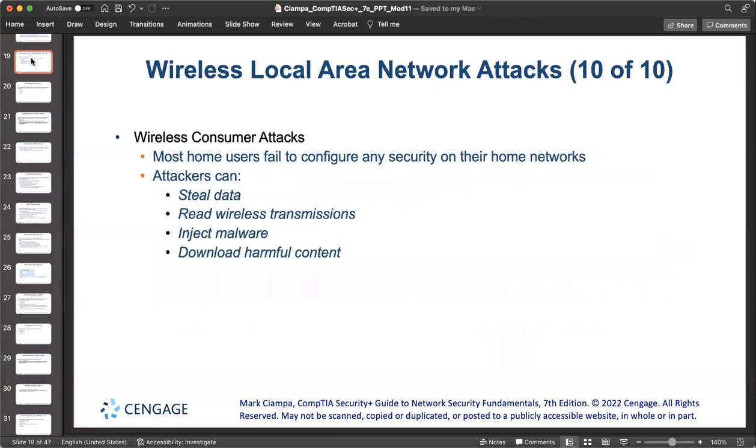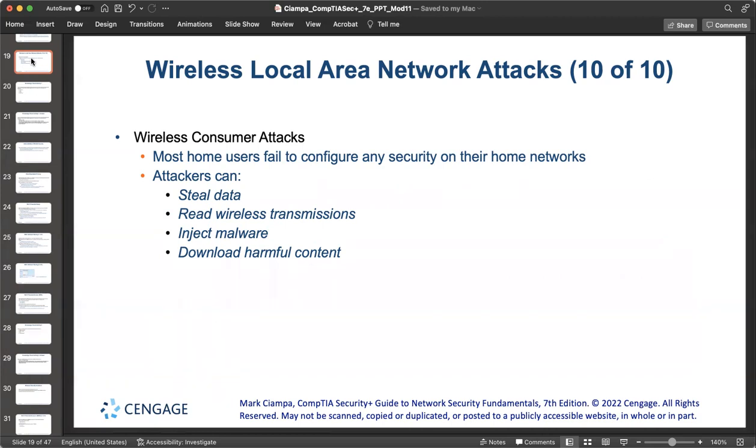So we do have wireless consumer attacks. Like most home users fail to configure any security on their networks. If you look for wireless access points around yourself right now, you're going to find, if you're in a crowded area, like in a city like San Francisco, you're going to find many of those.